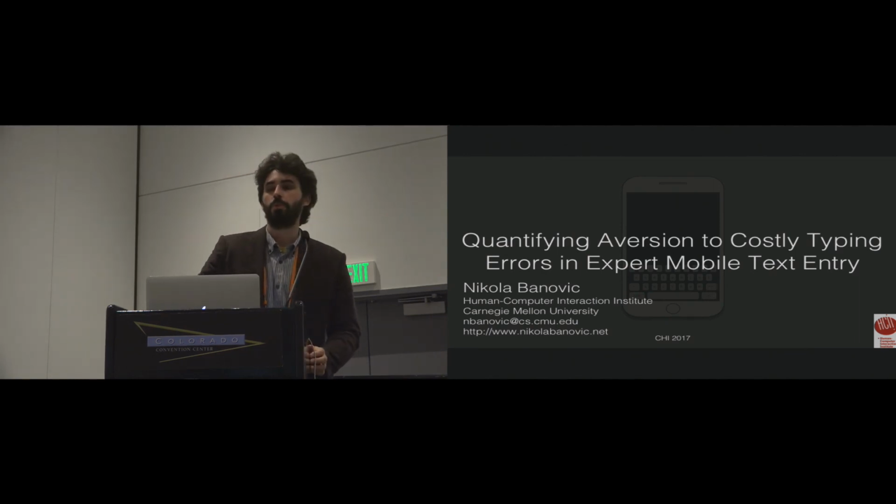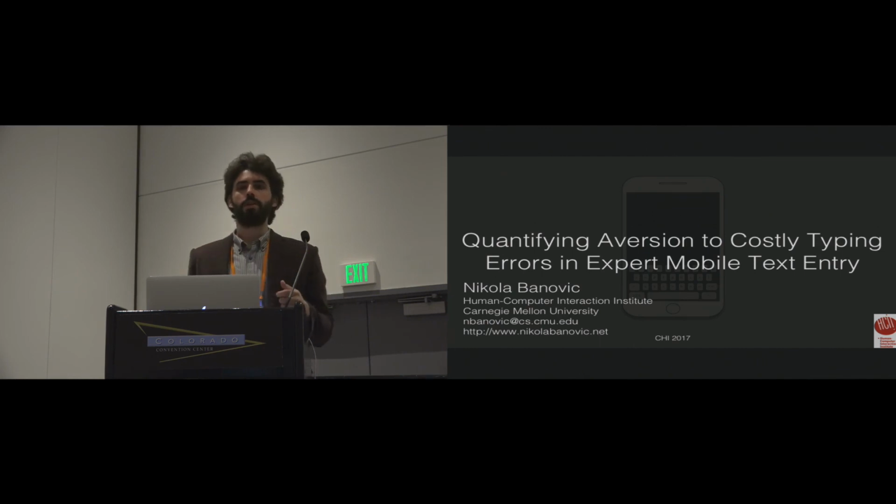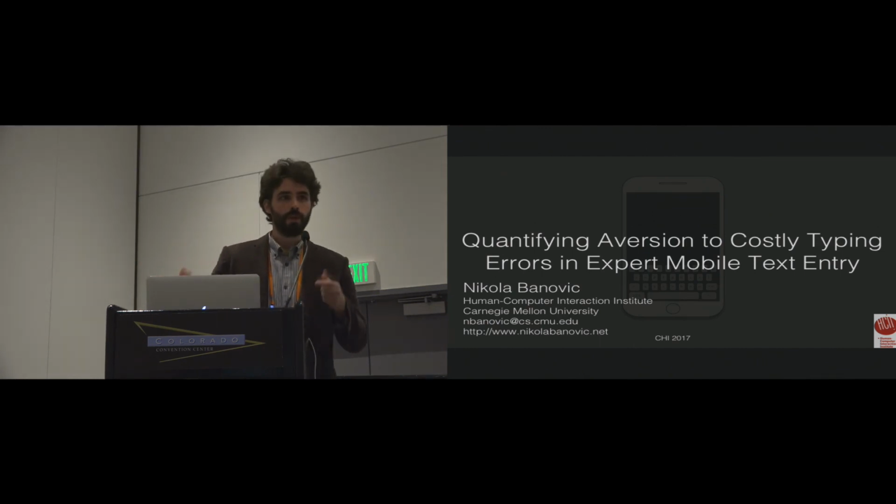This is a very good point, and maybe just to try to rephrase it, there are different error correction strategies that may affect how people change their behavior or how the final empirical speed is derived from that. But one of the things that we've decided to do in this work is sort of look at this most immediate realization that an error has been made or that the user has made an error, because we believe that that is the kind of error that will affect the error-free movement time for this user.